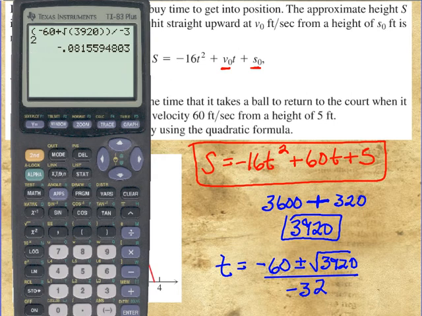Let me teach y'all something about your calculators real quick. I don't want to type all that in again. Because on these problems, you've got to do negative 60 plus that junk, then you got to do negative 60 minus that junk. Right above your enter key, there is something called entry. It's in yellow. Instead of typing all that in again, what I can do is hit second enter, and it types it in again for me. And the reason I want it to do that is because all I've got to change is to scroll back up here, and where I have a plus, I just need a minus. Instead of having to type it all in again, and I get 3.8.